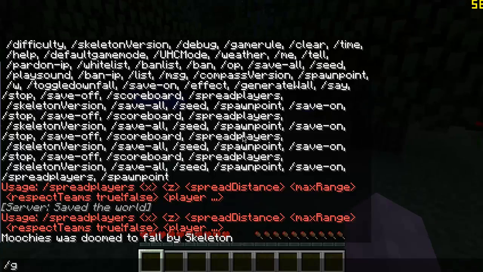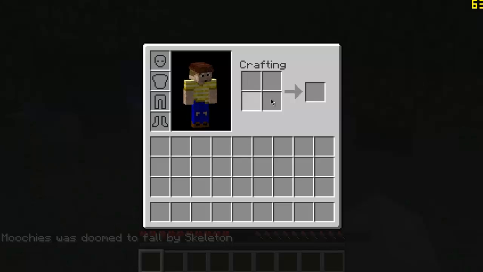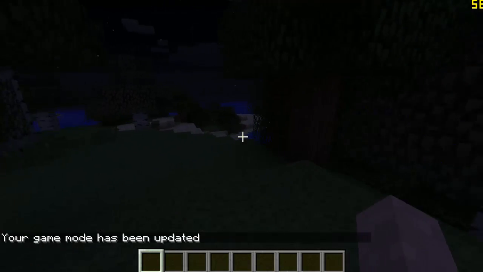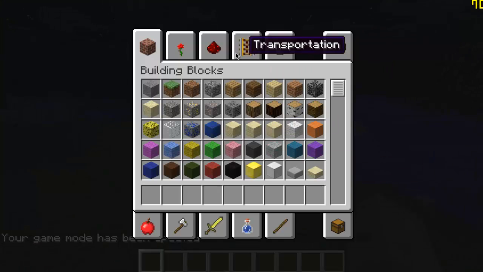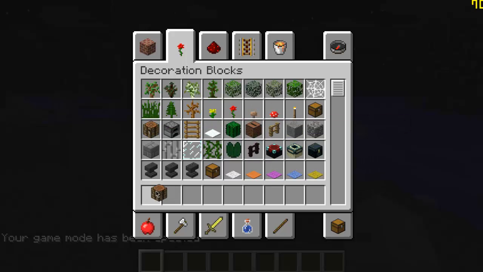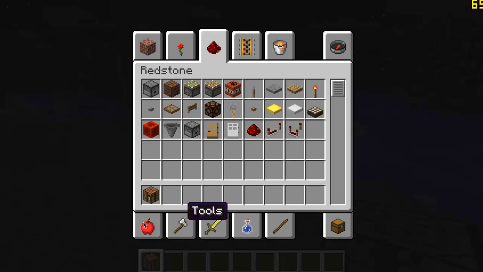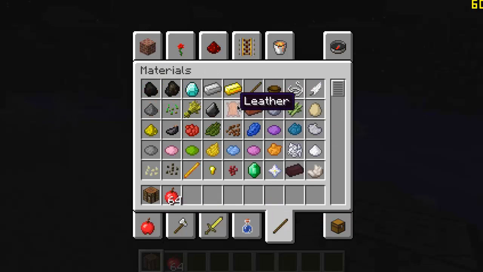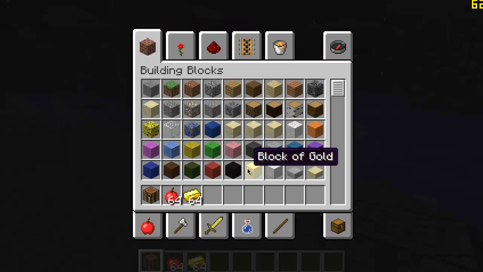As always, I'll just show you the quick crafting here. He did change the crafting, and this isn't anything new because Mojang did change the crafting already for us. We're just gonna go get an apple, some gold blocks.